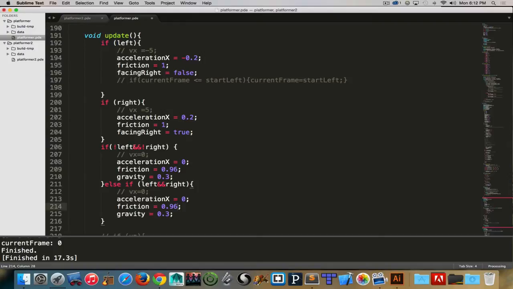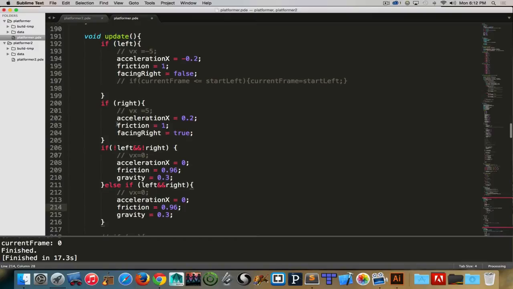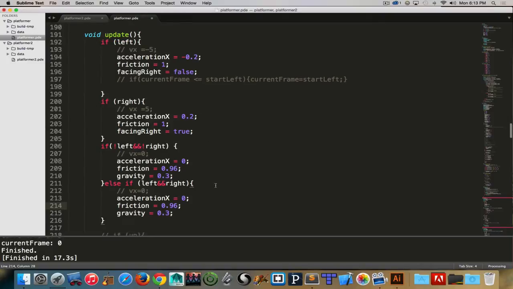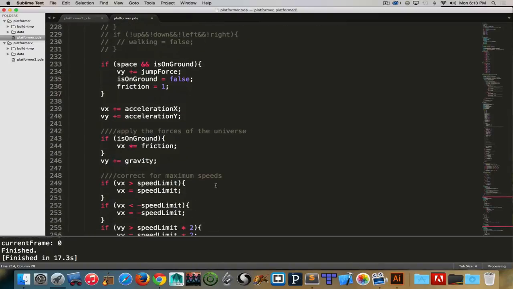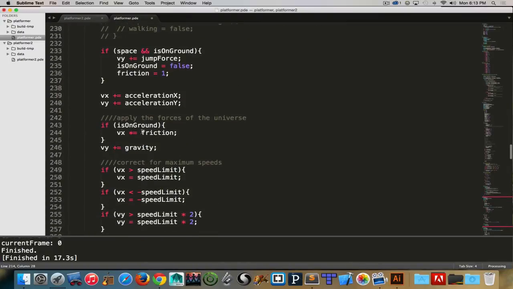But what's happening is when I'm not pressing one of the keys, left or right, because left and right set friction back to one so it doesn't slow down when he's airborne. It makes sense. When you're in the air, you only have air friction. That's not a lot. But when you're on the ground, we want that friction to slow down the character's movement. And when we look at that, we can see that if we're on the ground, then we multiply our horizontal x speed by friction. So if we take a number and multiply it by less than one, the number gets smaller. And then we multiply that smaller number by a number less than one. And we're doing this 60 times a second.